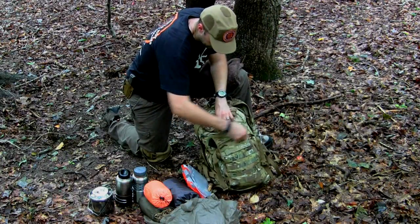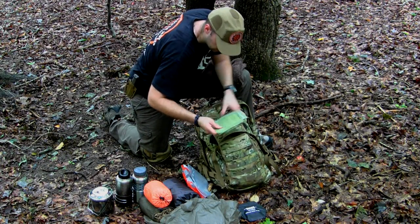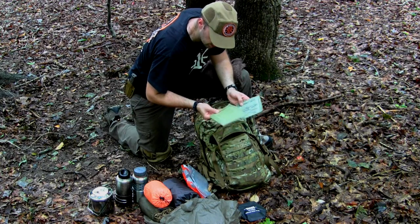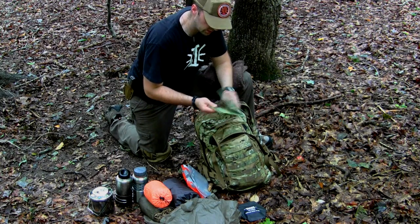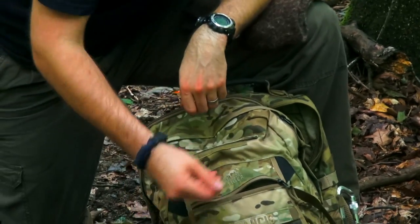Let's check out the food pouch. I know you guys are interested in that. So we got our Vargo stove. We got some MRE heaters, and these are the real military ones, guys. These aren't the cheap civilian models. Got the real deal. So I got my peanut butter and jelly.